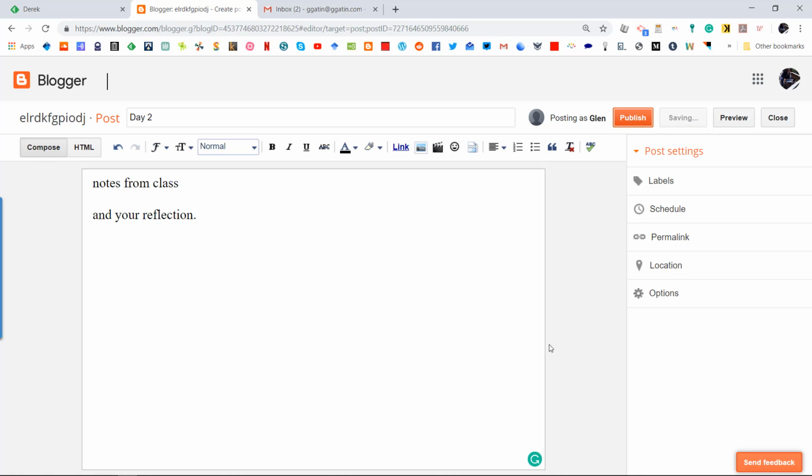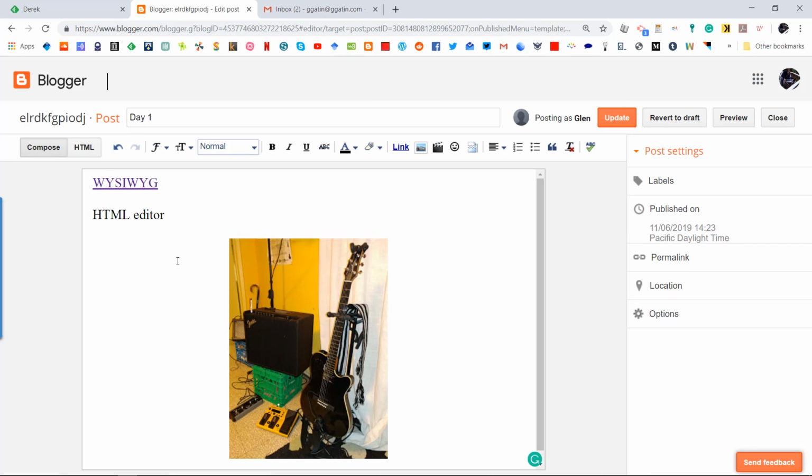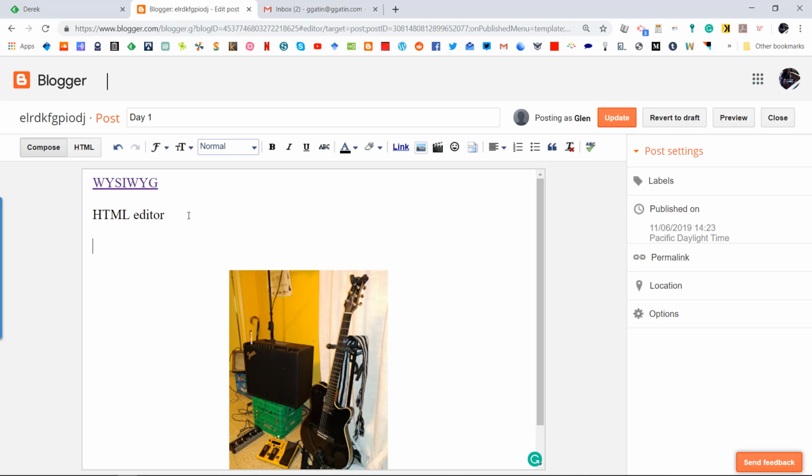All right, so then publish this. And now you see in your dashboard, you've got 2 posts. If you want to change anything, of course, you can just hover over it, and you see you have the choice of viewing it, editing, or deleting it. We're going to go into edit, and I'm just adding a little bit more. And now, instead of publish, it says update, because I already published it, so I can update it.